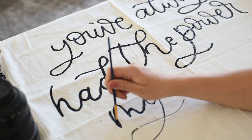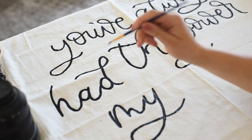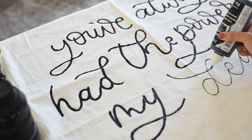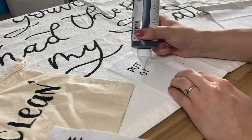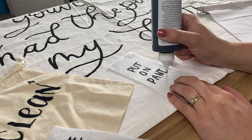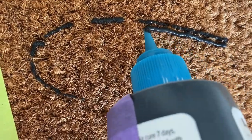This fabric doesn't soak up too much paint, so I thought I could get away with one pass of the squeeze bottle, but as I went through the quote I realized I wanted to do a second line of paint right over the first just to give enough paint to push down and get really even coverage. This is the same method I used in my DIY hand lettering on felt — I really like it because it does not fray the felt. By using the squeeze bottle to lay the paint down, we're not dragging a paintbrush along the surface so you don't get that frayed messy fiber look. I also use this technique to hand letter on coir mats — the door mats with fun sayings — and I do have a video about that as well.